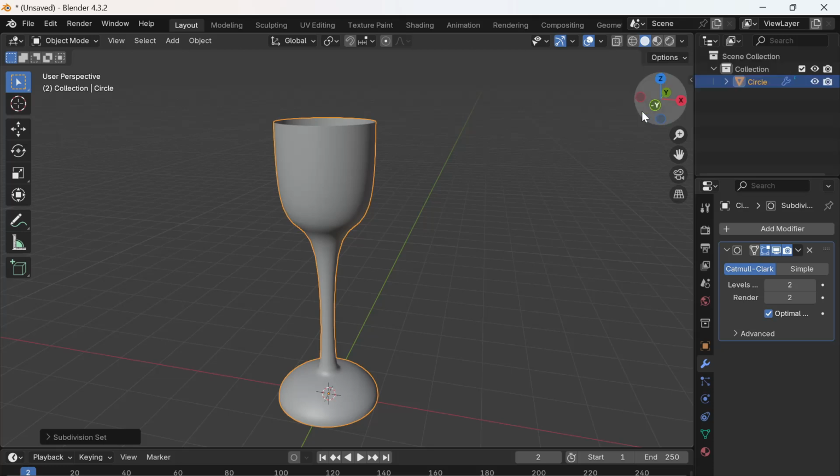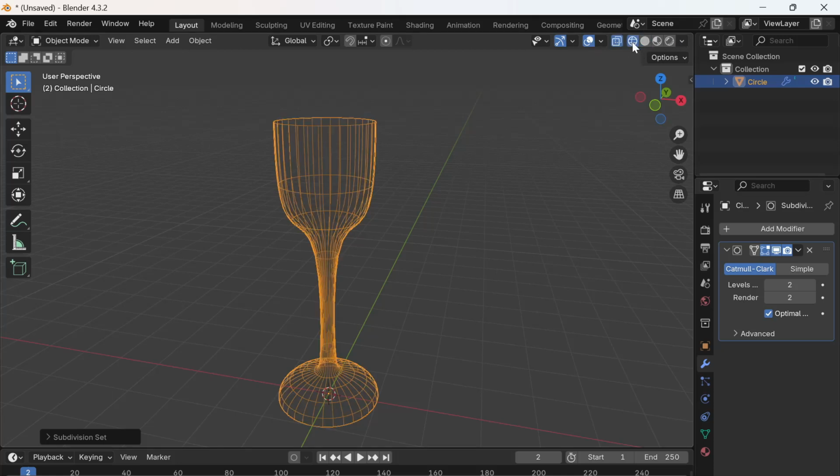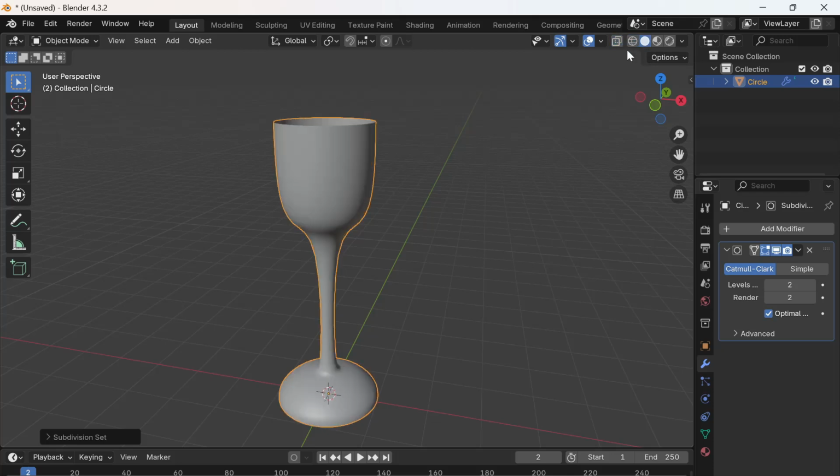So we've got these 4 modes. We've got wireframe mode, which will show your wireframe of your model. We've got clay mode, which will show the default, looks like clay. Then we've got material mode, which will lag out Blender.